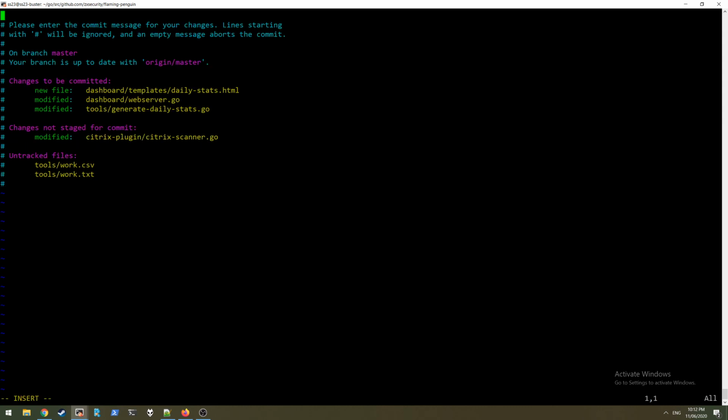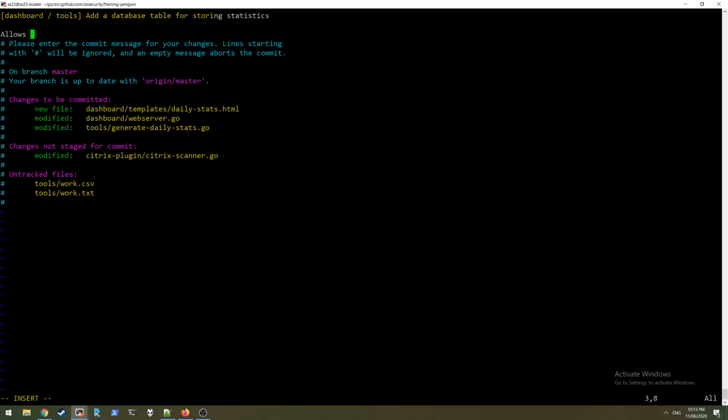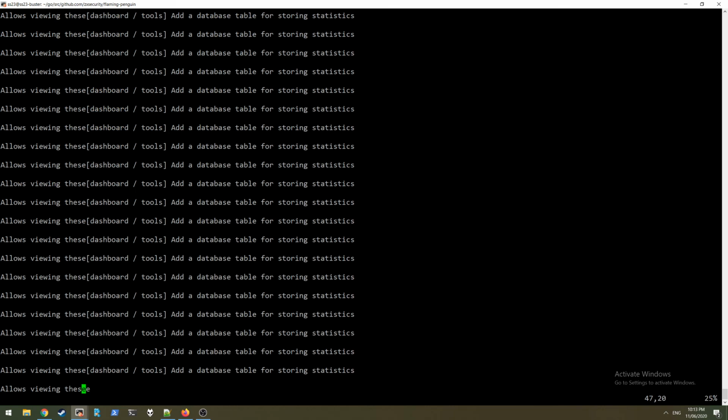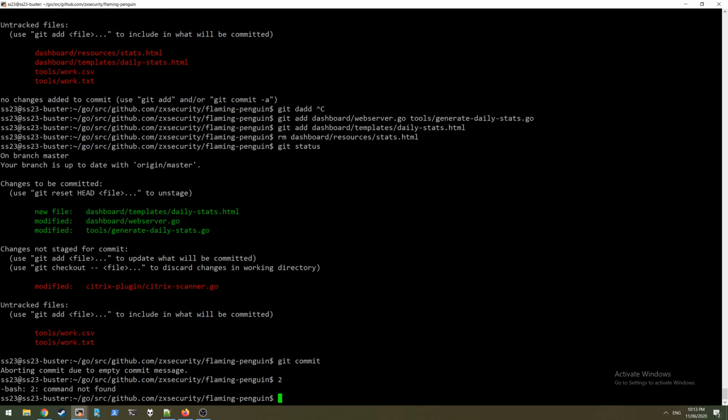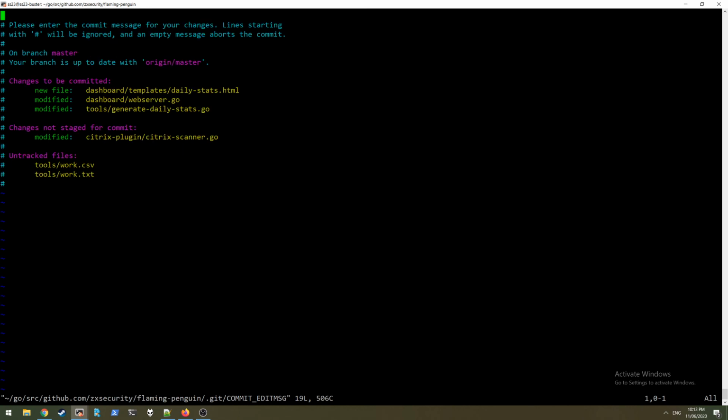Commit. So, I guess we'll say dashboard: add a database table for storing statistics. Allows viewing... Oh, well, let's rephrase that. This keyboard is one of the short ones.